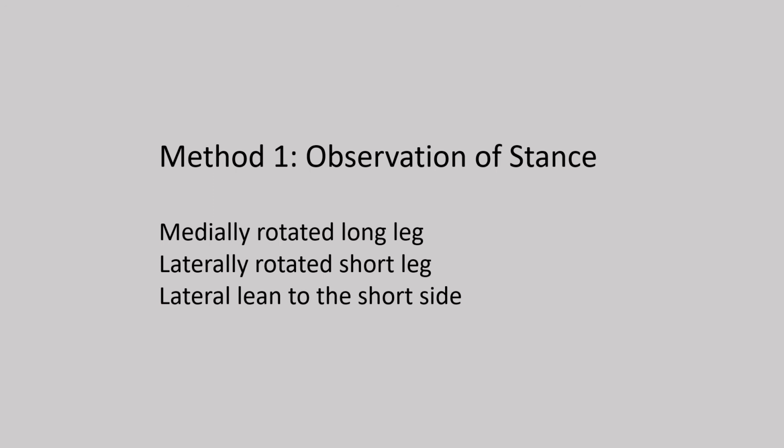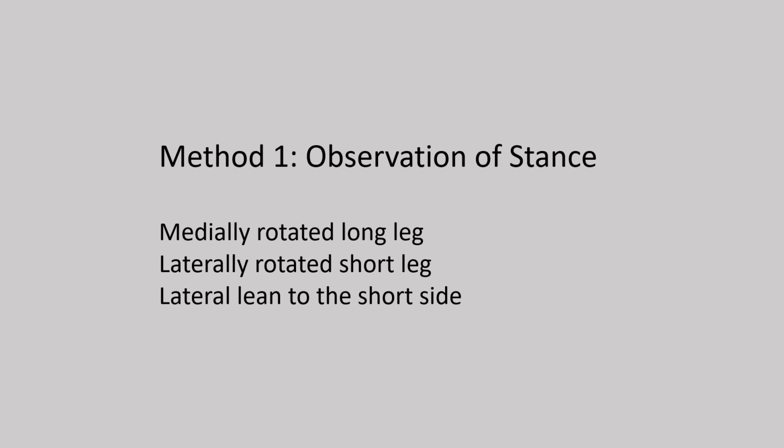First, we can observe the compensations. These include the medially rotated long leg with pronated foot, over dorsiflexed ankle, hyperextension and valgus of the knee, and the ipsilaterally extended spine. We can also look at the short leg, the lateral rotation with an inverted and sometimes supinated foot, the slightly plantarflexed ankle, the unlocked knee, and the ipsilaterally flexed spine. That is a mobile scoliosis convex to the short side.